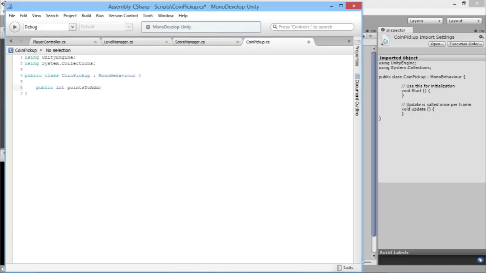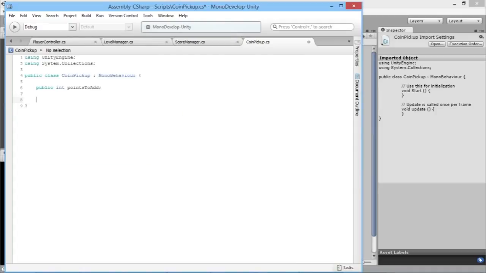I don't think I mentioned why we're using ints rather than floats for our score, but very simply, ints are only whole values of numbers, so they'll only be like 1, 2, 3, 4, -7, stuff like that, whereas floats will be 7.65 whatever. We're not going to have a situation where the player has 7.6 points. That's not something we're interested in. So it's much easier to just stick to int for points. It's a much more common thing to use anyway.